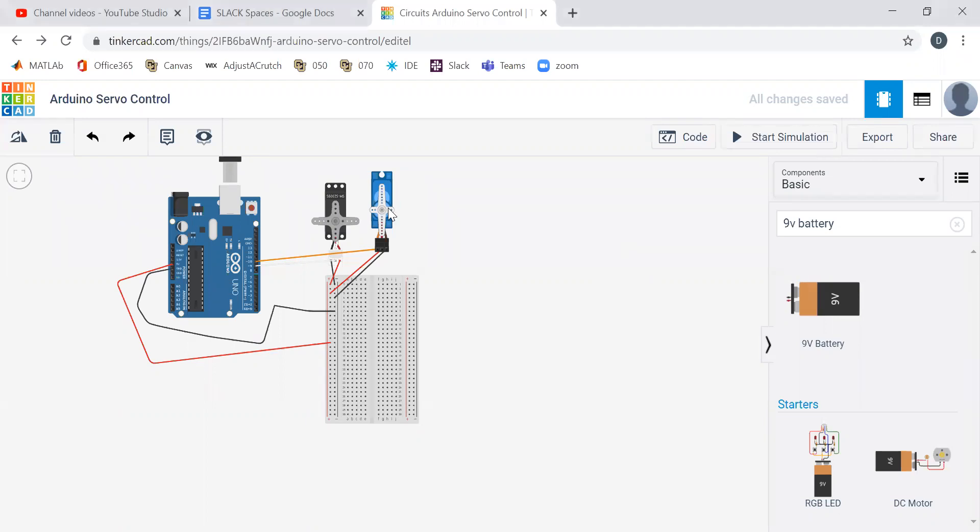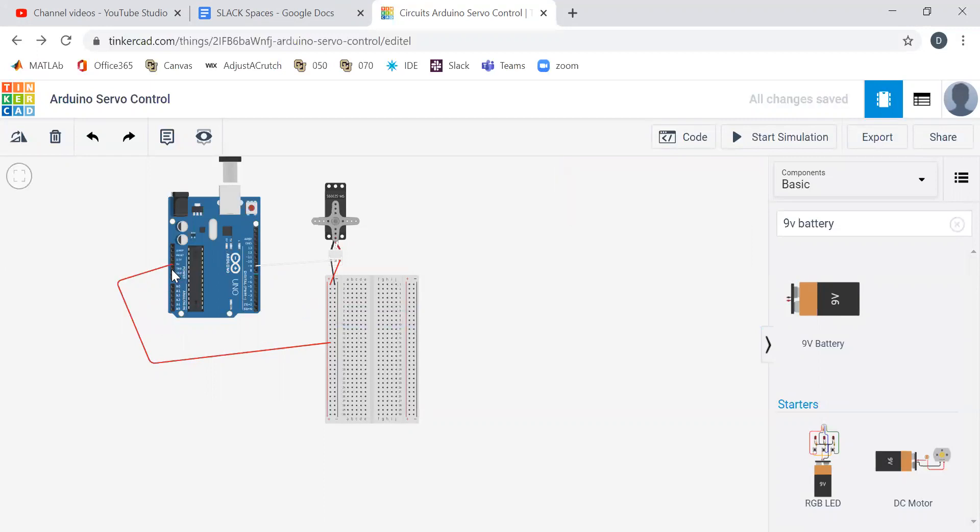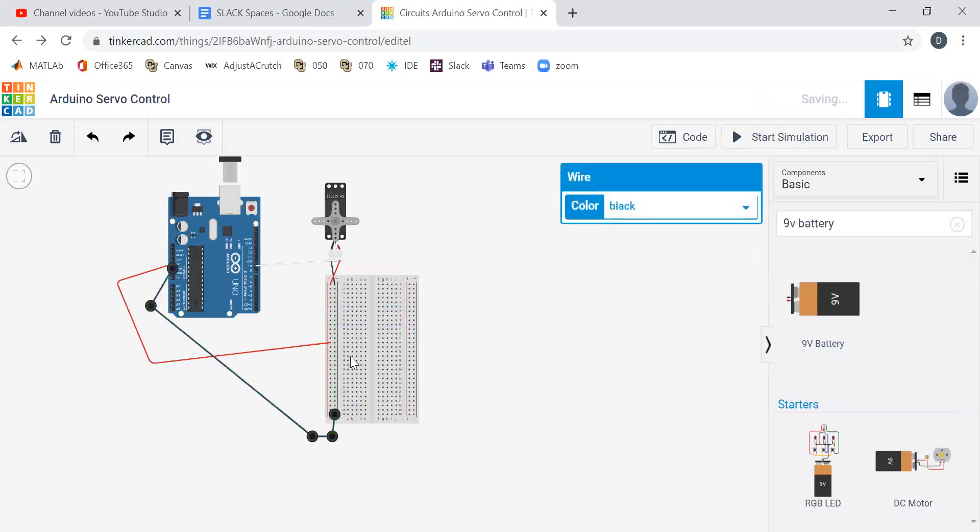So let's get rid of our second servo here. I'm Professor Dan from the University of Colorado. I'm building these videos to walk students through how to use the Tinkercad tool to start making their circuits virtually, because unfortunately we are no longer able to meet as a class. I want to give people the tools and tricks to get started.